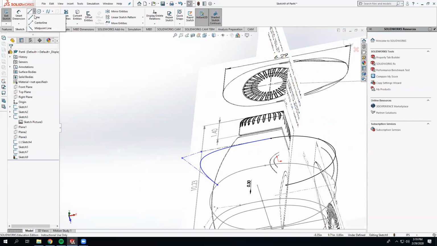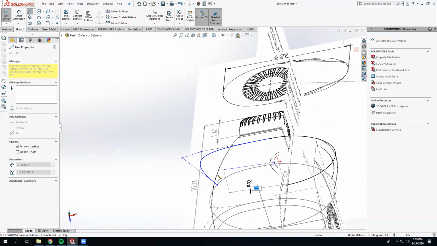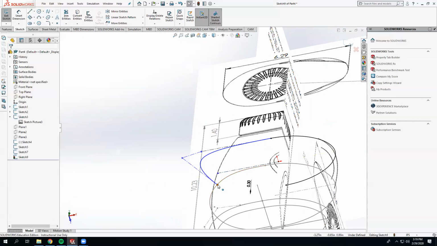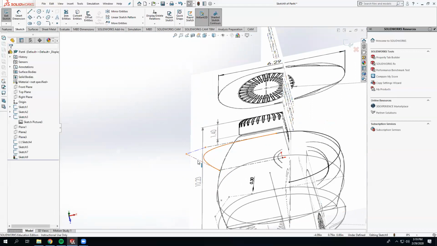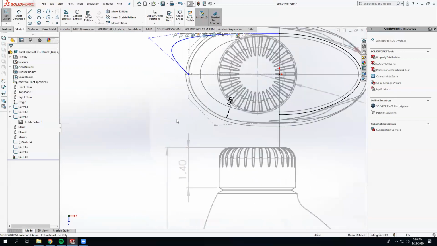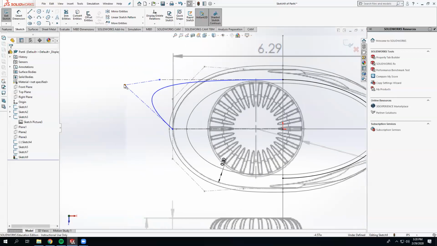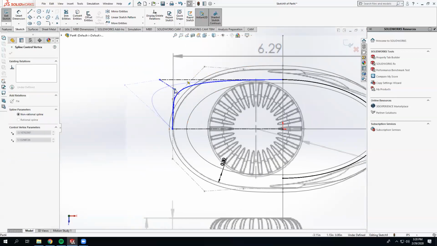I could also use a center line and put this center line exactly at the location that I need. Merge. Control 8 so normal to. So now I just need to adjust this, right?